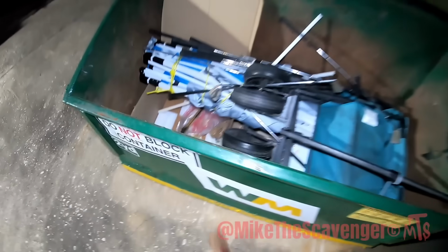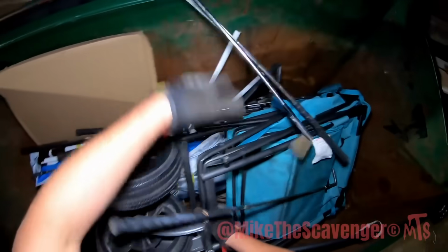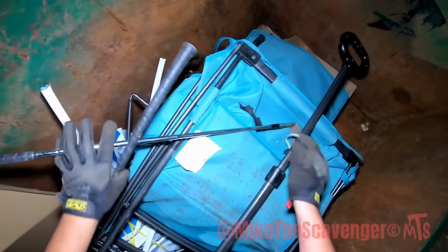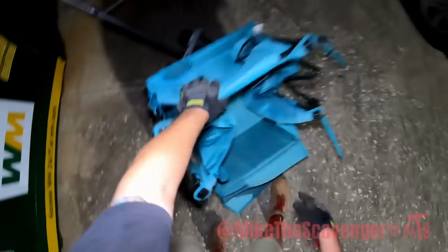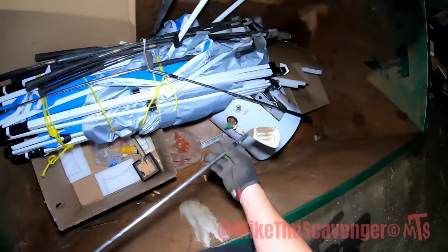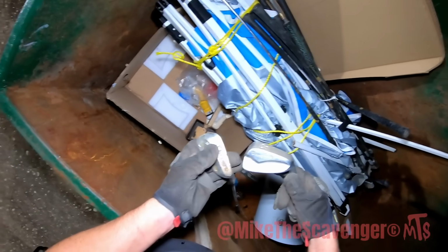Ooh, what do we have in here? Goodness gracious. I see golf clubs. It's all beat up wagon. Definitely looks like, oh yeah, it's broke. I have one just like it though. I could probably use some of the spare parts if I need any. Ooh, water heater down there too. Looks like we've got the irons. Anything good? Power built?